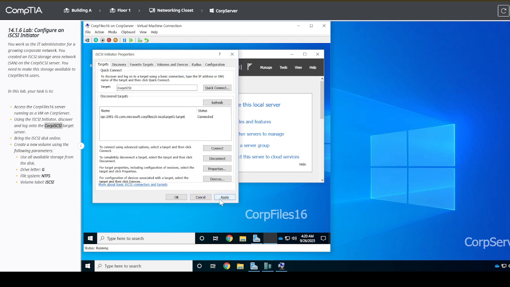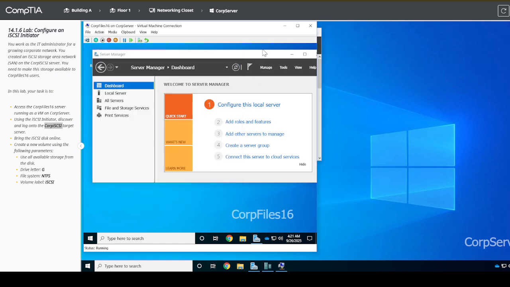So once we are done, we can come out of that space, and the next step will be to bring the iSCSI disk online. So this will go by going to the files and storage, then going up to the disk.